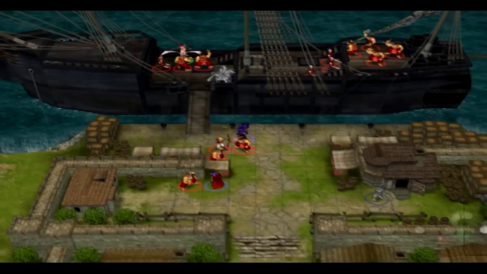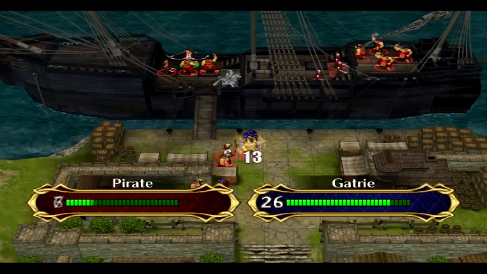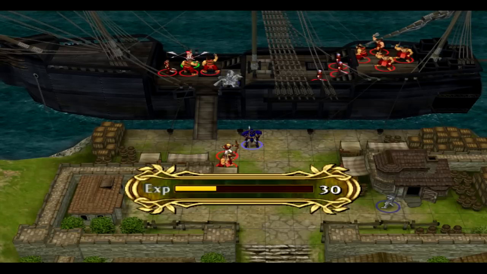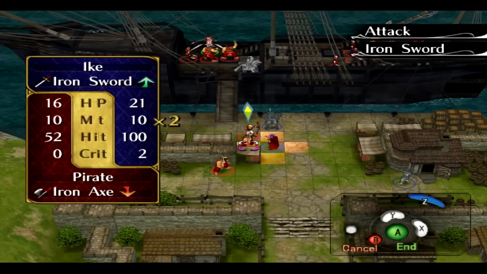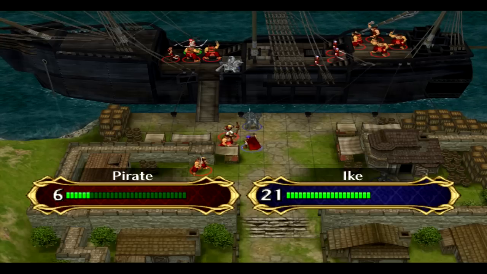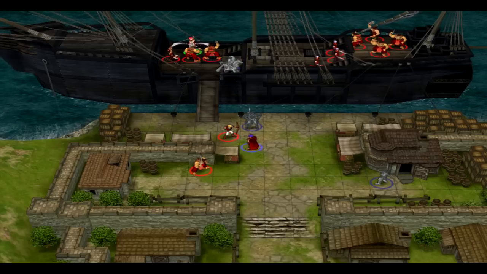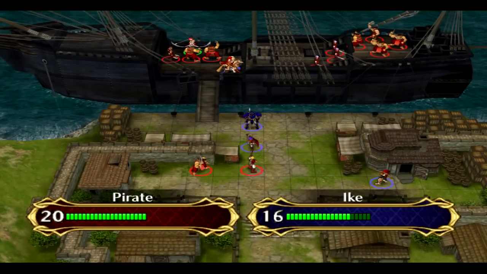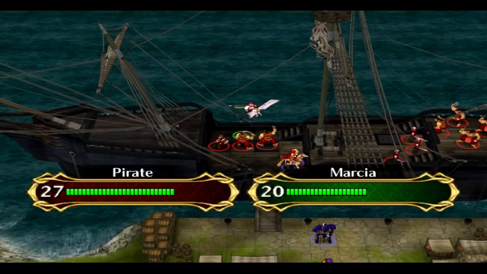So it would be much smarter in that case to Iron Lance this guy. And then Ike can finish the other. He'd have to get incredibly unlucky to die here. I am rolling the dice a little bit, but it should work out. It should, in theory. I'd have to get hit by the pirates 3 times and I don't. So automatically he's completely safe. And he even gets some pretty nice experience because this guy's gonna do nothing and then the other guy's gonna get killed. Okay, and Marcia survives.